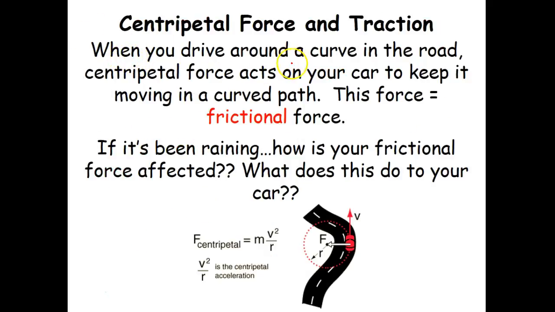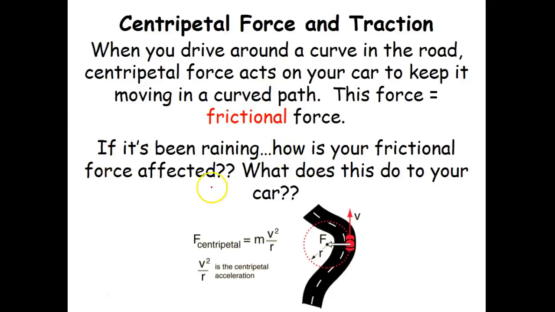So when you drive your car around a curve in the road, centripetal force acts on your car to keep it moving in a curved path. It actually pulls you in on that path. Like right here, as you're traveling on this curve, it pulls you towards the inner part of the curve. This force is actually something we do with friction. It's another frictional force. It acts between your tires and the road to keep you heading in the right direction.